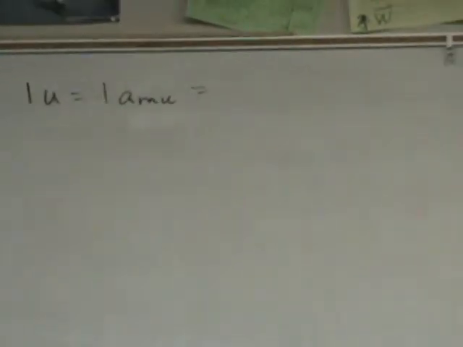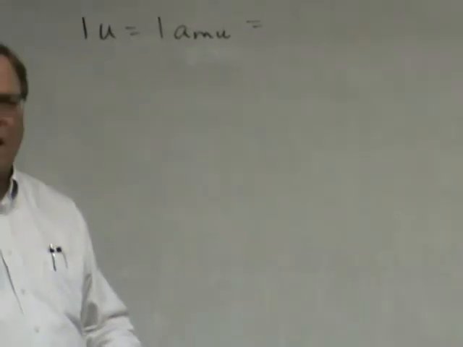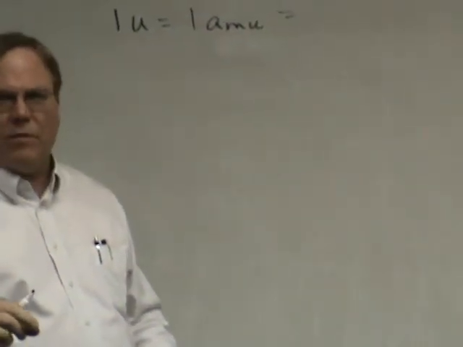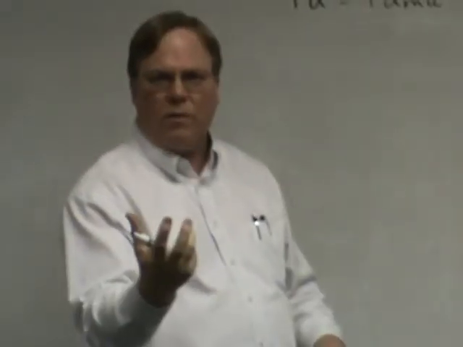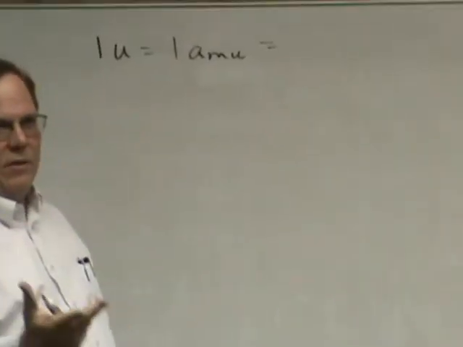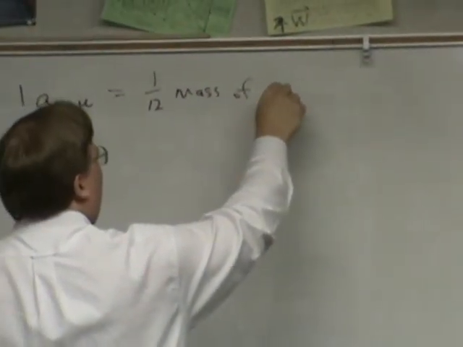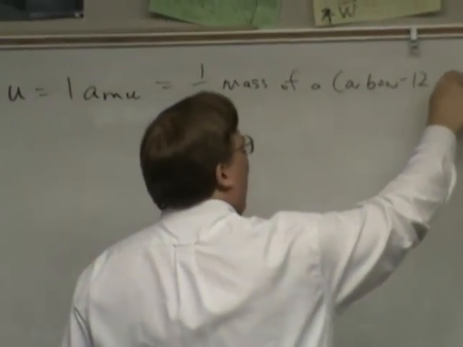What is an atomic mass unit defined as? Weight of 1/12 the weight of a carbon atom. Well, it's actually what Joel said. It's 1/12 of the mass of a single carbon 12 atom. Carbon 12 means you take a big handful of carbons, then you take out all the carbon 11, carbon 13s, and carbon 14s, and all you've got left is carbon 12s. You get that mass and divide by the number of carbons, that's the mass of one carbon 12, then you divide that by 12.